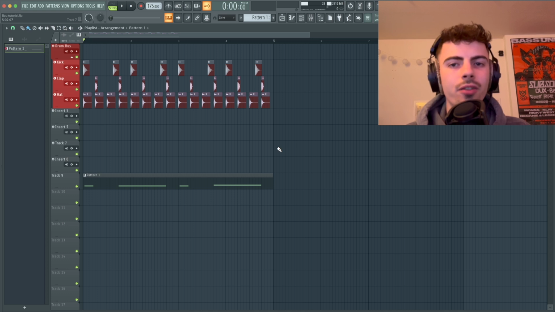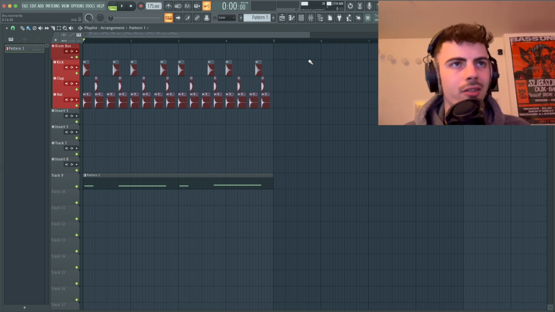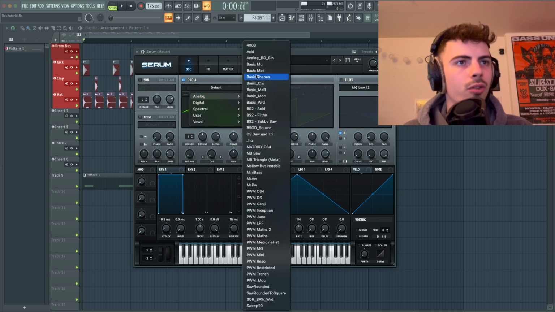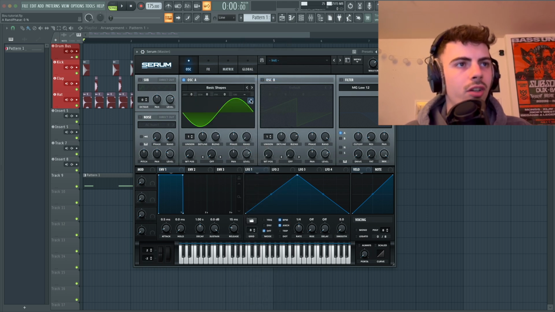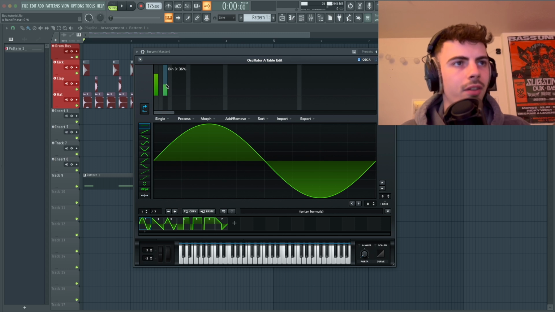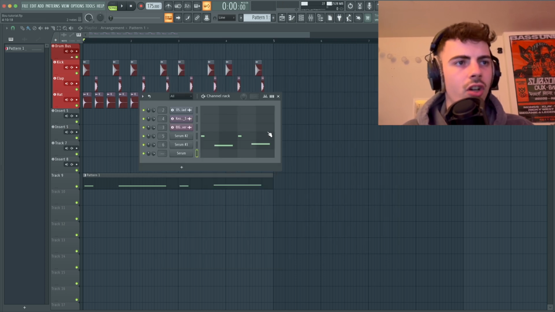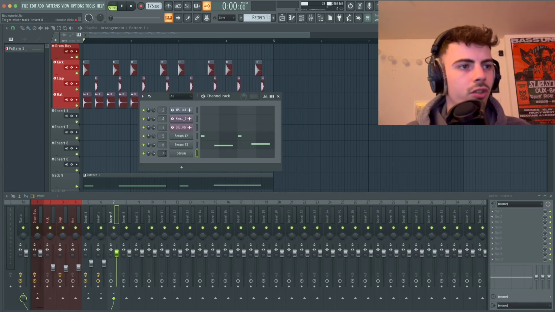Now obviously, even though these basses are cool, we put a low cut on them, so we need to add in a sub bass. So we're just going to use Serum, going to load up basic shapes, turn down the random, and we're going to just modify the shape like this, and we're going to have that on 37. And then let's turn this down 2 octaves. And you get this nice thick sine sub bass, and we're just going to assign this to track 7.